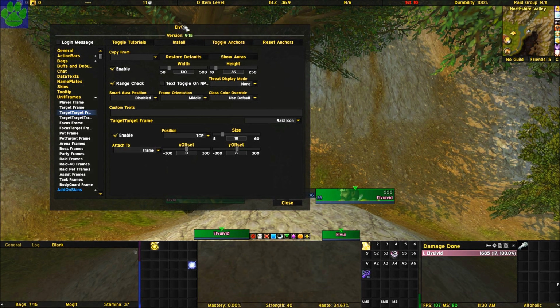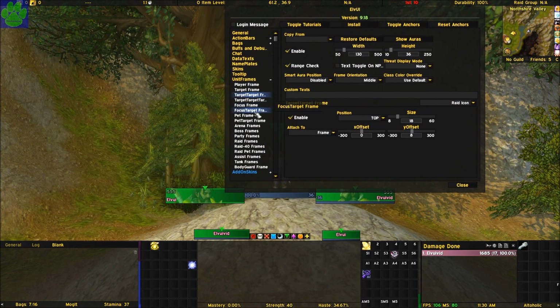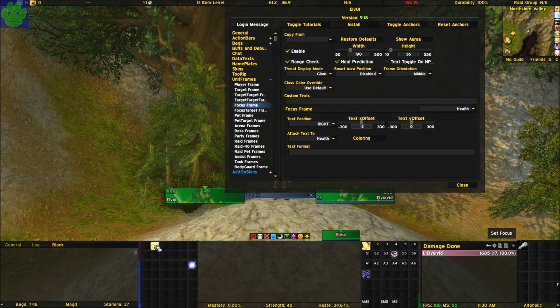Now, remember I was talking about copying a frame. So here's a focus frame, okay? That's the focus frame right there that's flashing. But what I'm going to do is I want everything the same as my target frame. So there we go. I just set all of the text the same.